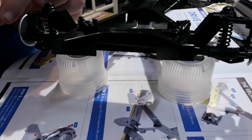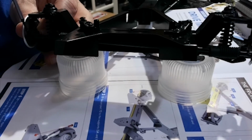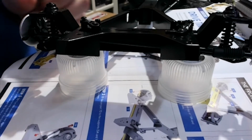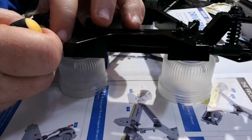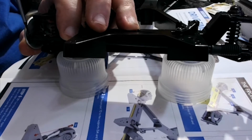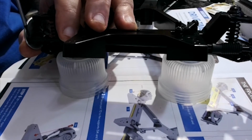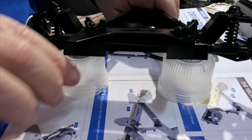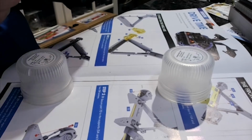Well, that's going to be a pain. Everything wants to move. There we go. And then we repeat on the other side. Boy, this magnet doesn't want to stick very well.